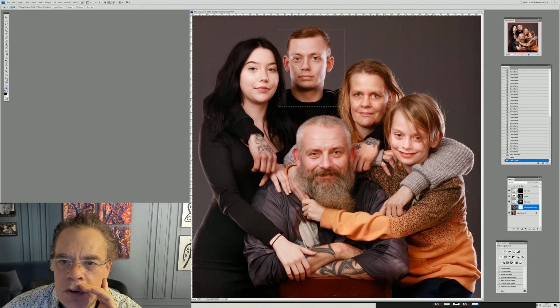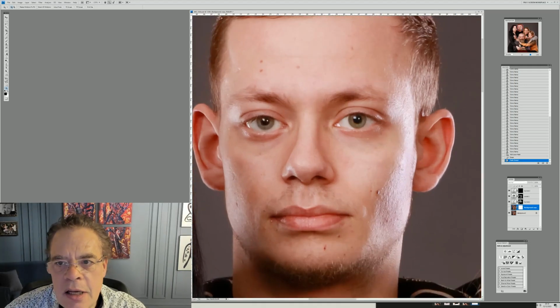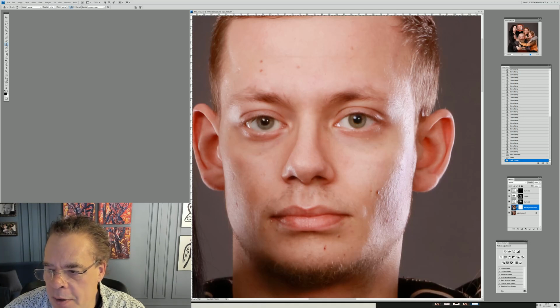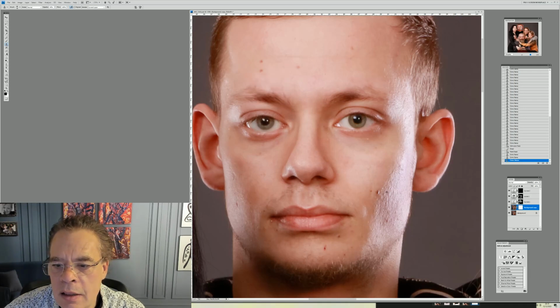So we'll move to the brother here. Again, you see there is certain things in the skin which are permanent. I don't touch those, but there's also some issues here. I make sure that I'm on this editing area, the layer, and then I start removing. There's some loose skin here. I move that. This is probably a wound. I will remove that.